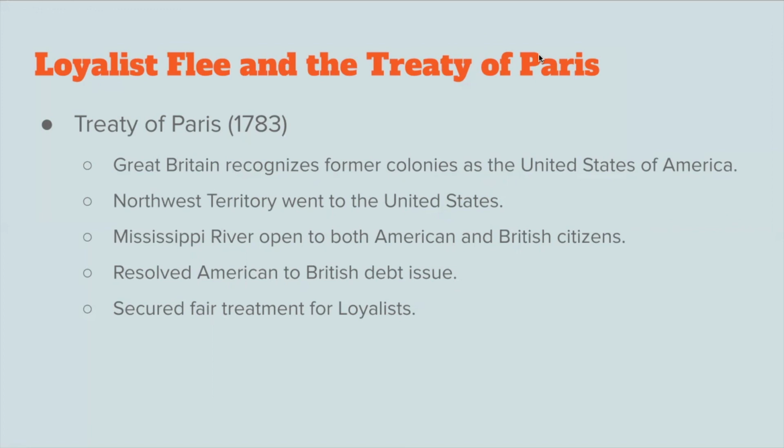By 1783, the Treaty of Paris was formalized, and the United States of America had gained its independence. There were still some thorny issues that needed to be worked out. For example, the British occupied several border forts in what was referred to as the Northwest Territory, which is really modern day states like Ohio and Michigan and so forth. They wouldn't cede those forts, and that issue would continue to present itself all the way through the War of 1812.